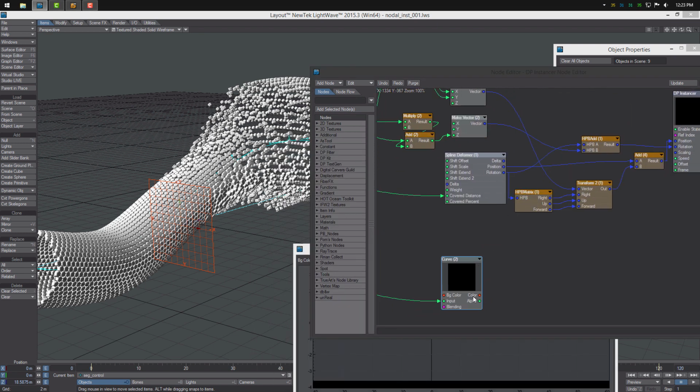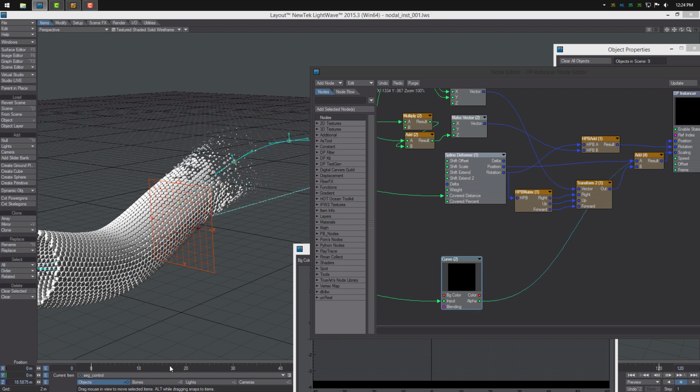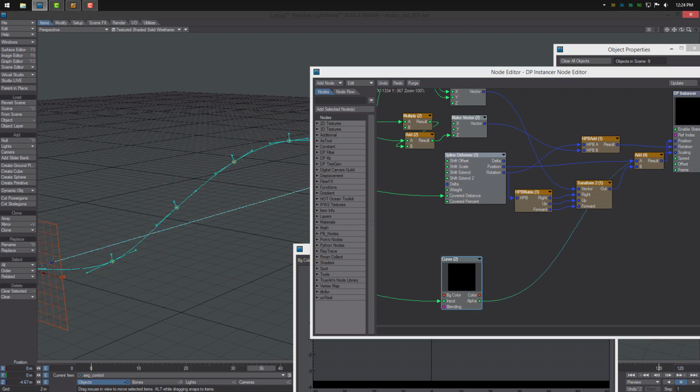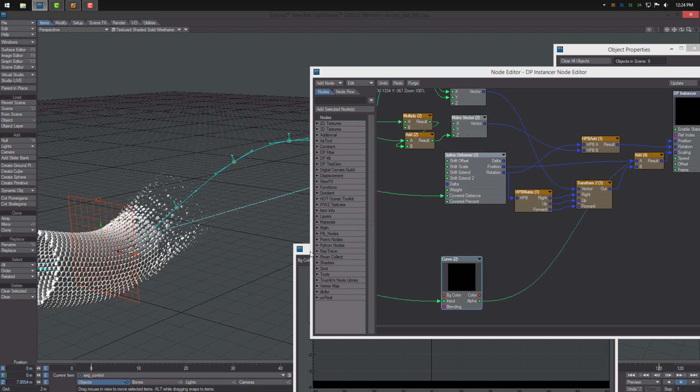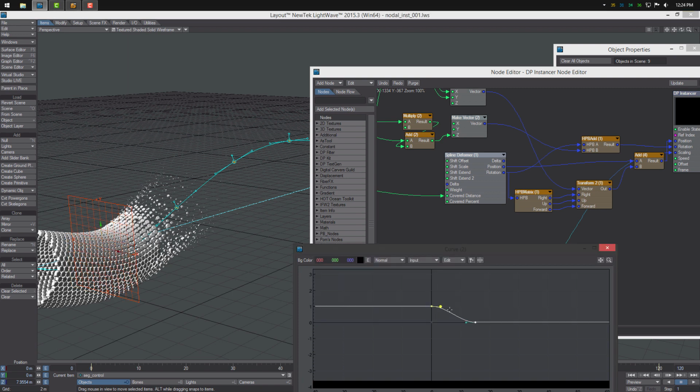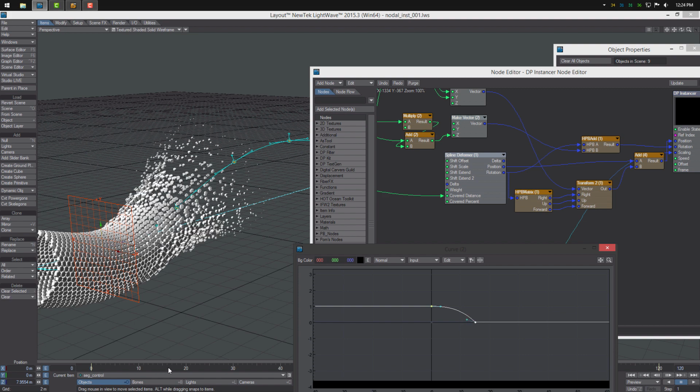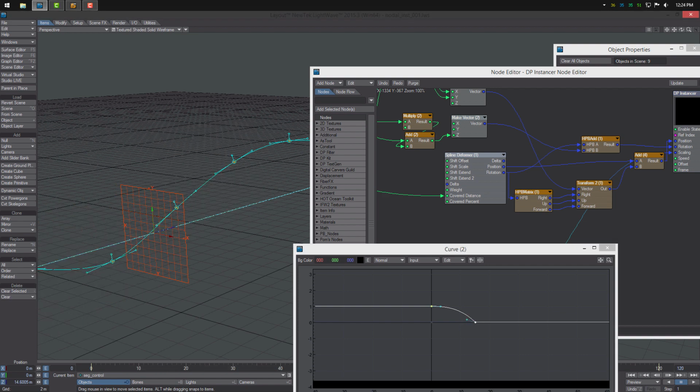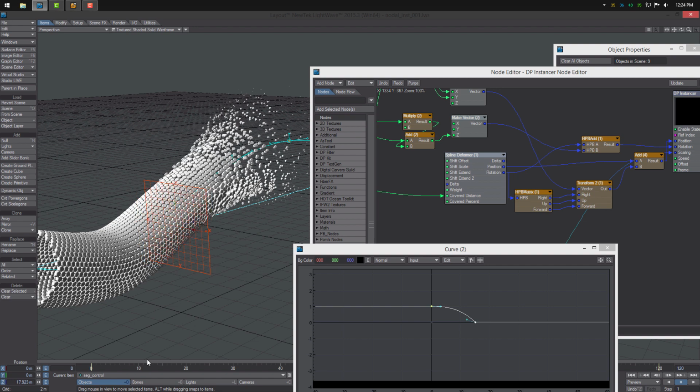So plug that in. And that's actually reversed as well. I want it to go the other way. Like that. Yeah. So that's pretty much the end effect.